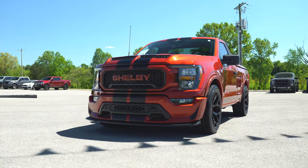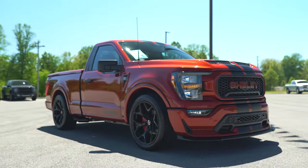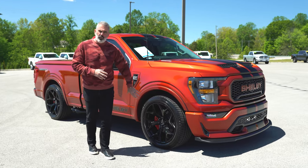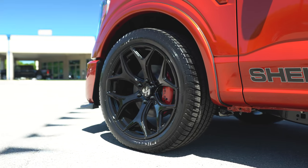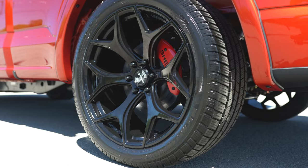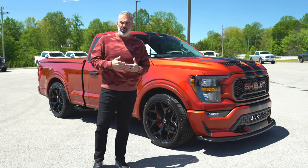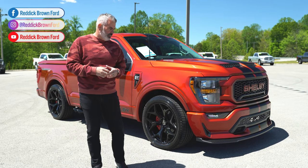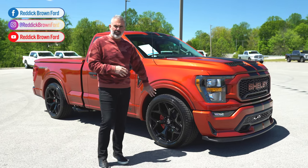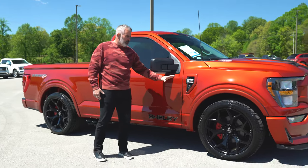Here's where you're going to see some improvement — they've gone to a Rytec Fox suspension upgrade, so awesome pairing of Rytec and Fox. You have these beautiful high-gloss black 22-inch wheels. Currently the trucks have factory brakes with red caliper covers. There is going to be an optional Brembo brake added — we don't know yet when those will be offered — but currently they do have factory brakes, plus a lowering kit.